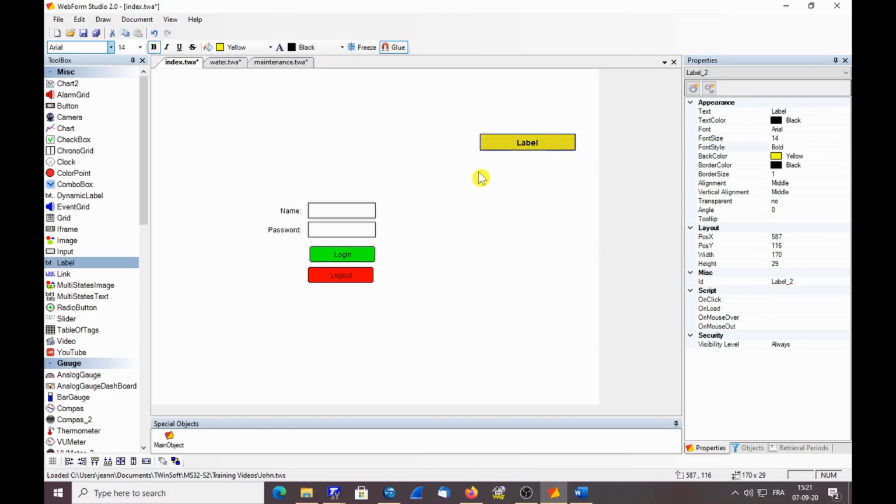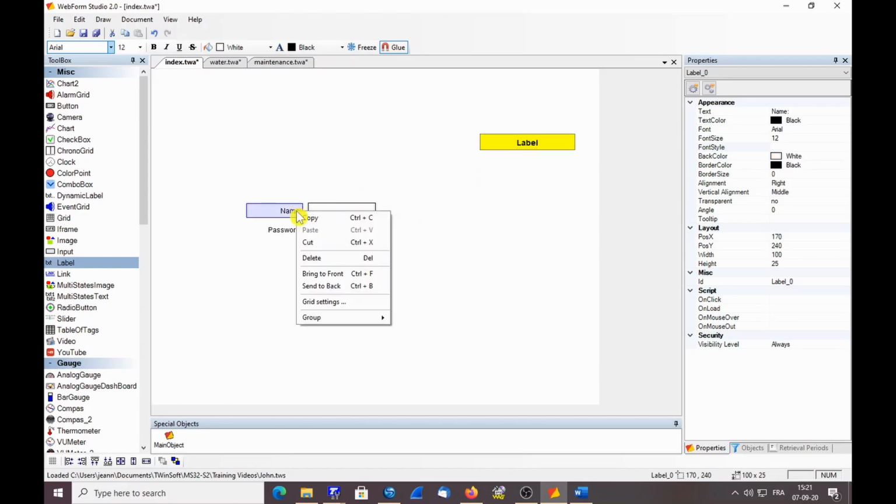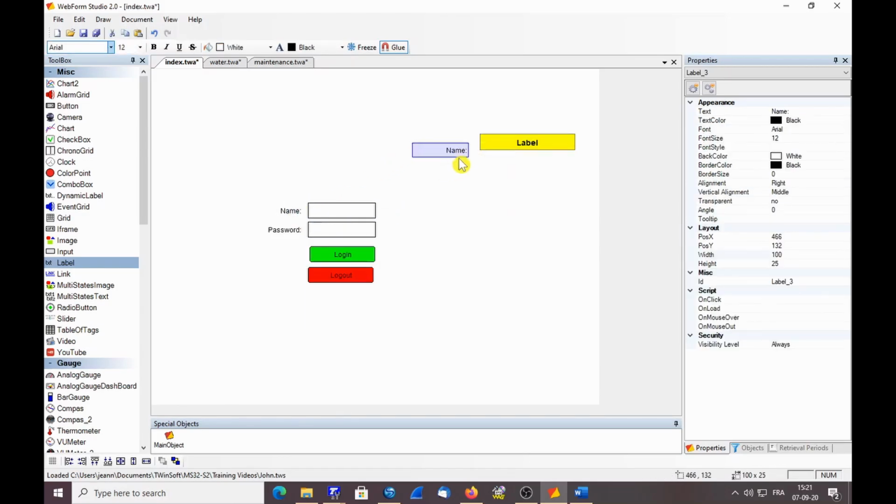And this will be done through script, so I can select the text, and I change it to current user level, increase.